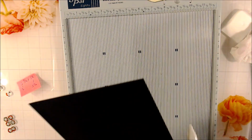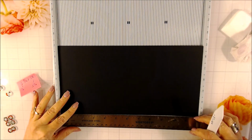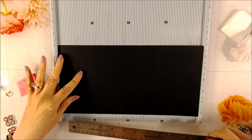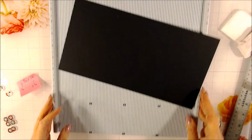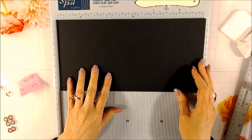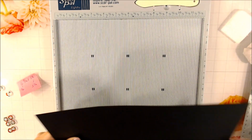Okay. So then the next part, because my scoreboard doesn't have the exact measurements that it should, I am going to measure 8 1/16. No. How tall are these pages? They are 8 5/16. So I need to measure 8 5/16 and put a little tally so that I can see where to score it. It's the first line after the fourth mark. And then I'll put that in the scoreboard and just kind of move it around a little bit till it gets to the right spot and looks about right there. And I will score that if I can find my scoring tool. I just had it. Oh, there it is. Okay, and then that's all the scoring.